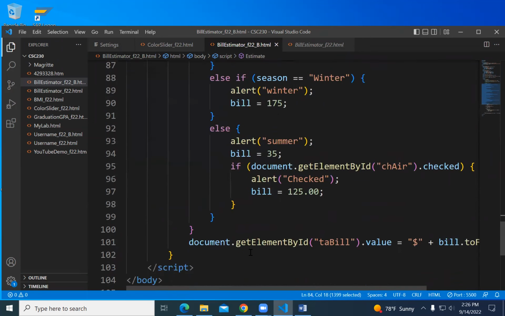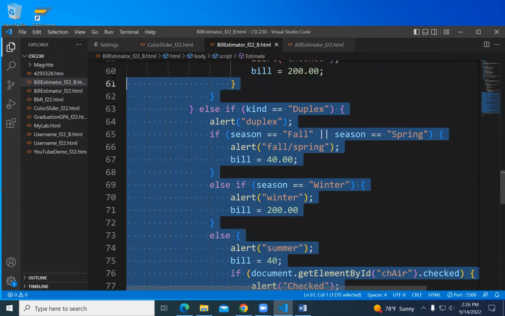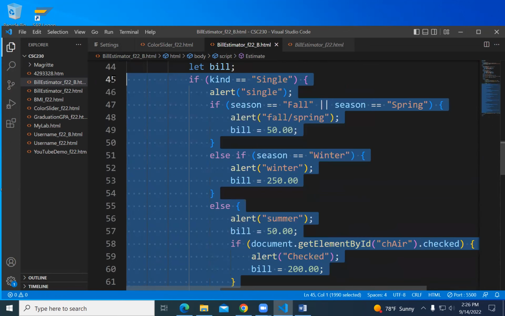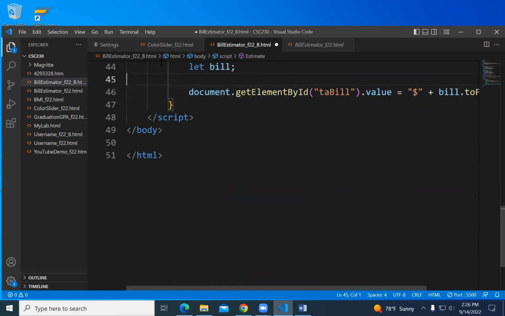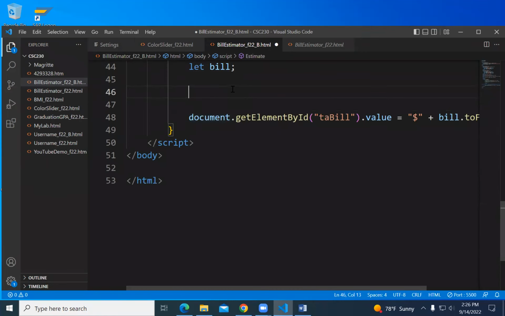So I'm going to take my if, for me that's 100 up to where the if started, which was for me 45, and I'm going to cut it.